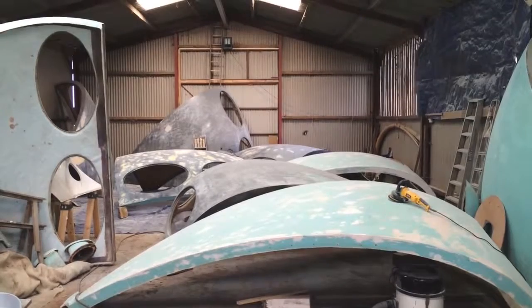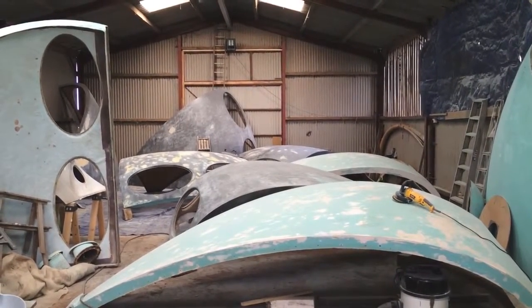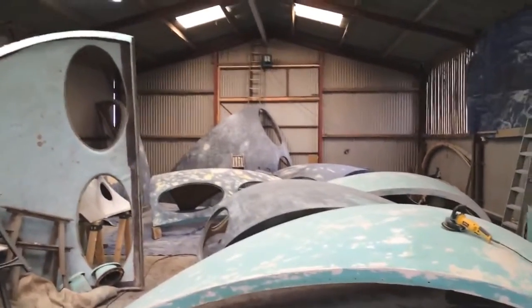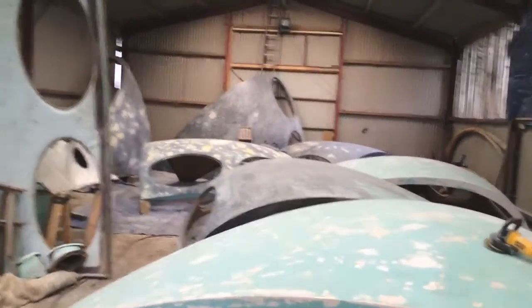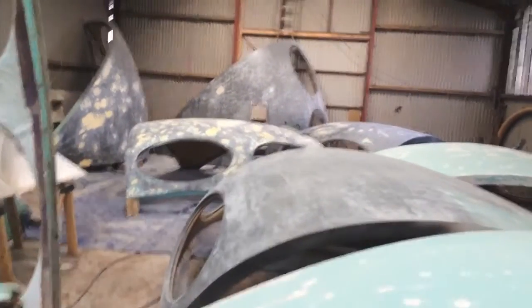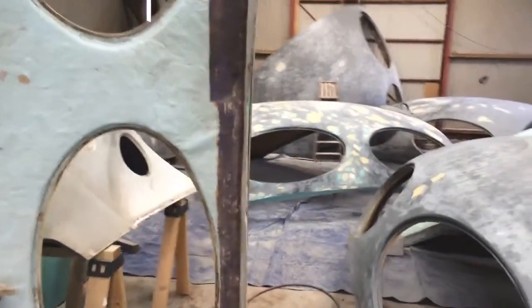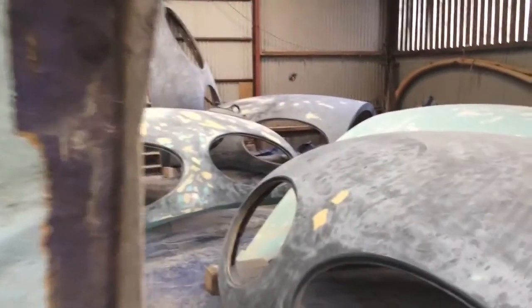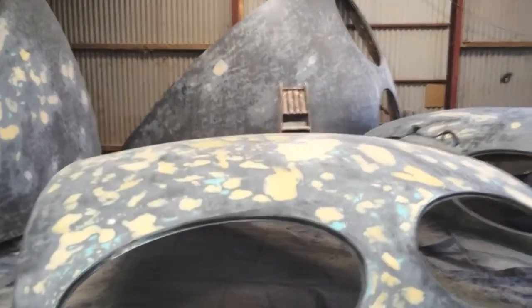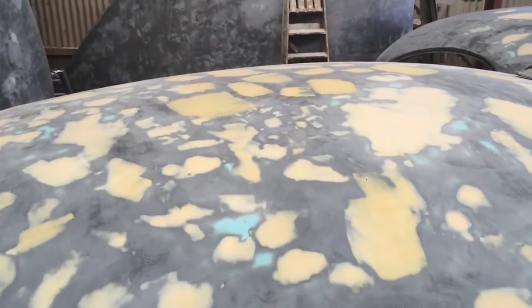We have been priming some of the upper panels using a special fiberglass primer, sanding them back to see where it needs further filling. Where it's dark, it needs more filling. Where it's pale, it's slightly proud. And as you can see from some of the panels that have had a level of filling applied, there's an awful lot of work to do to make these pieces mould perfect.